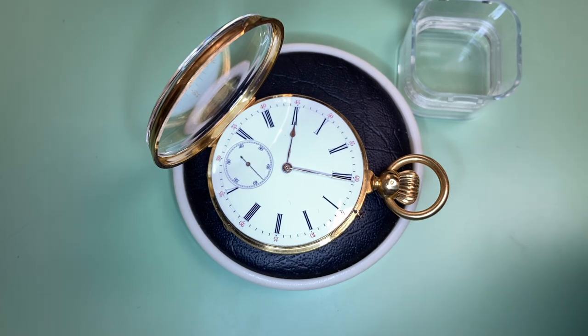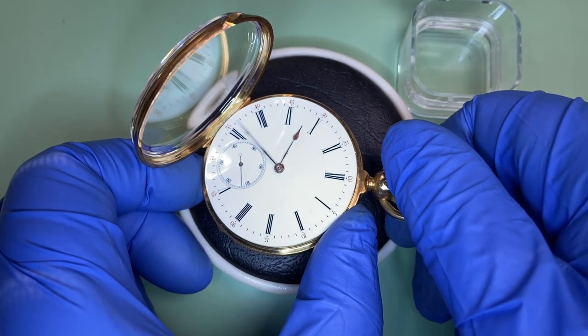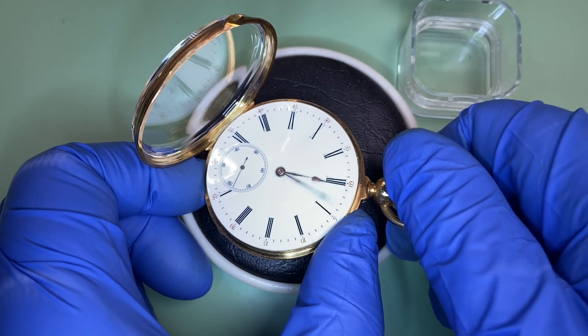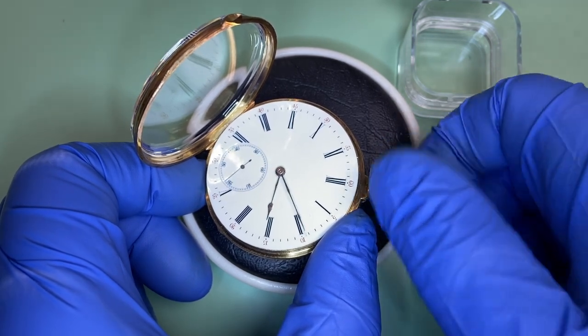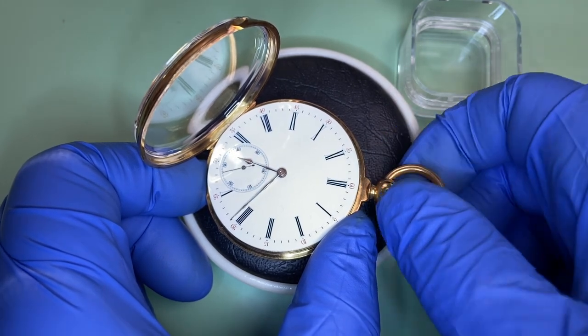This watch definitely taught me some things. I feel very honored to be a part of this watch's history and really proud that I was able to overcome that cannon pinion issue and to have such a great result. I do have to thank Stian from Vintage Watch Services for his advice and guidance on that issue.